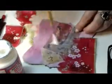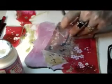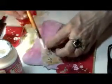Ooh, I hate the Mod Podge. It leaves such a film. But once I get the glue on, the wax on here, you probably won't even notice it. And then what I did was, I was at Michael's and I picked up these Asian little charms that I plan on incorporating on this.